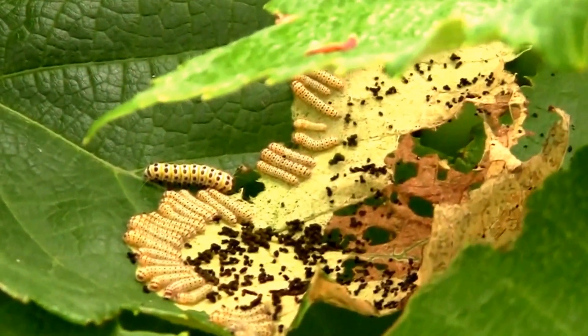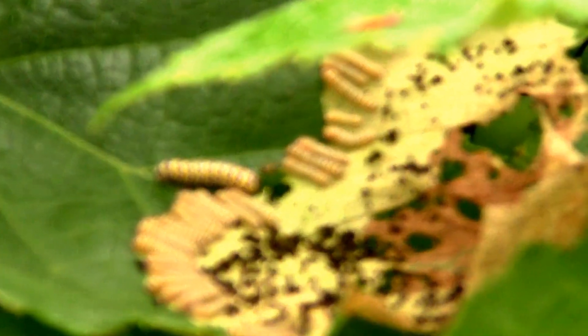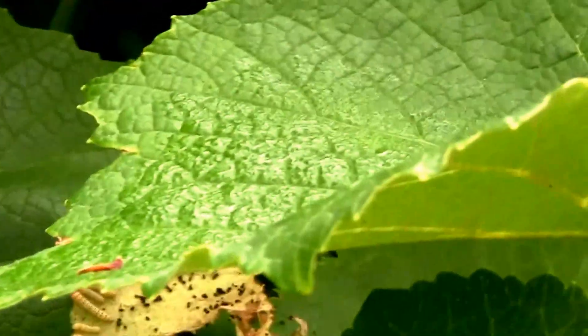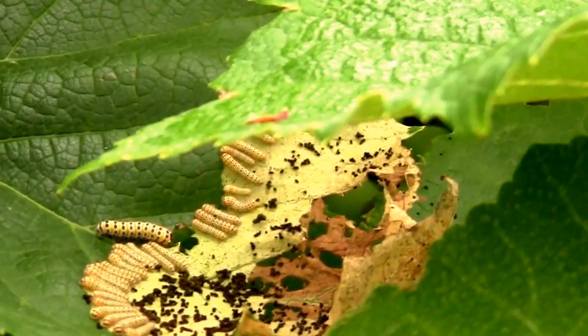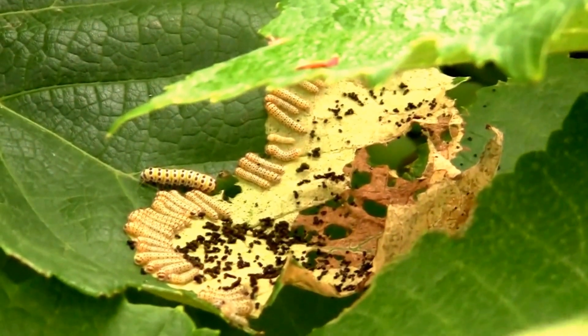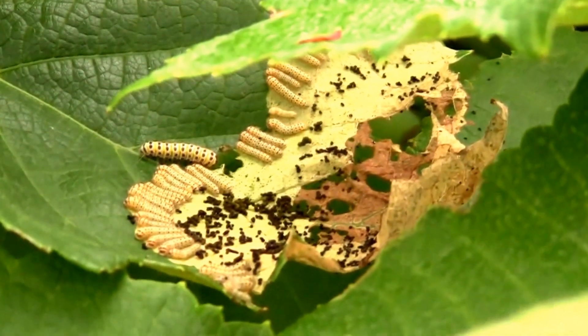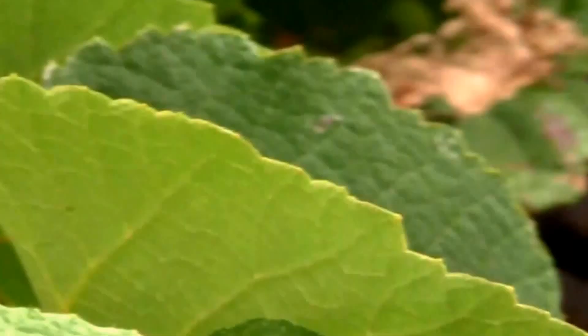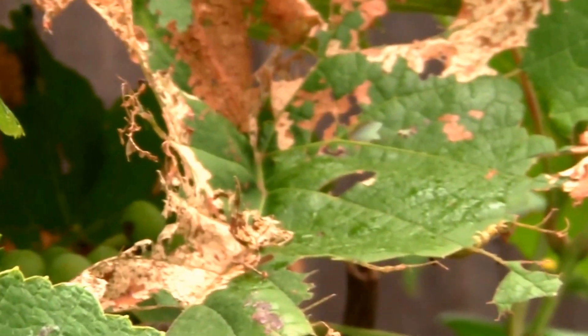I need to get rid of these. I like to relocate them if they are a valuable butterfly or something, but for just a whole moth I will probably just throw them in the trash. They are sure doing a lot of destruction. I'm glad I finally figured out what was doing it.